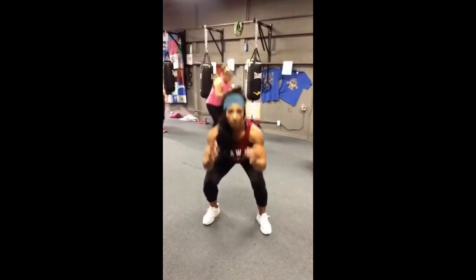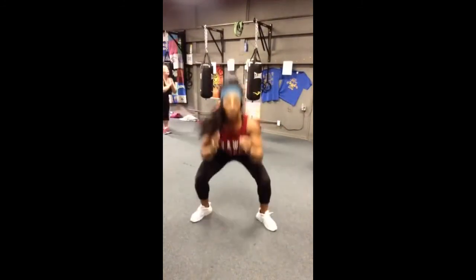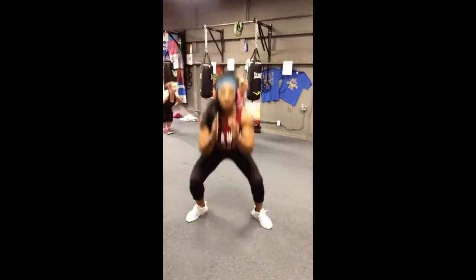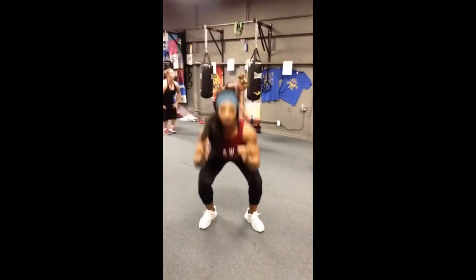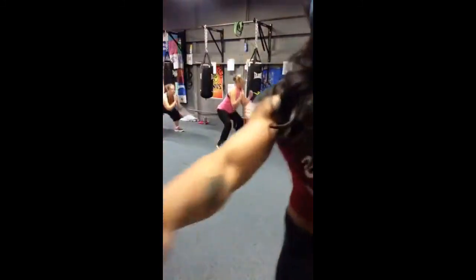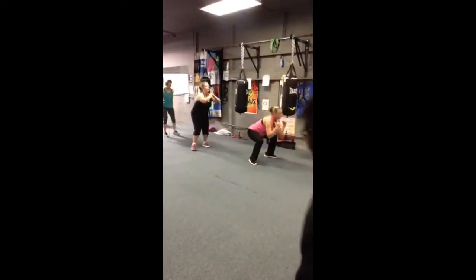Low. Here we go. Up, in. You don't have to go all the way in today. Just bring it in a little bit closer. I want you to stay low. I don't want you to come up and down. Just stay low. Shelby's got it. They're in the pink. Yep.